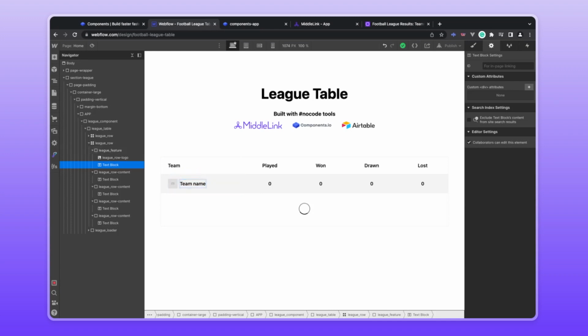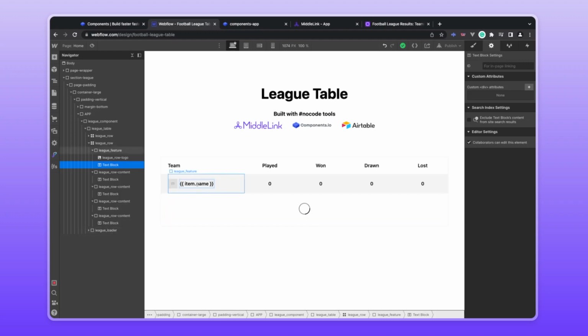When you're displaying text values, or even arrays or objects, there are different ways to do it. You could use the mustache syntax and do item.name. However, from my experience with Webflow users in the Middlelink beta, they prefer not to do this because Webflow users are very design oriented, and it makes designs look messy within the designer.